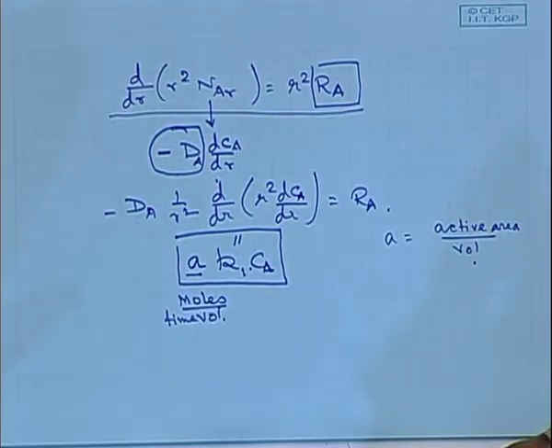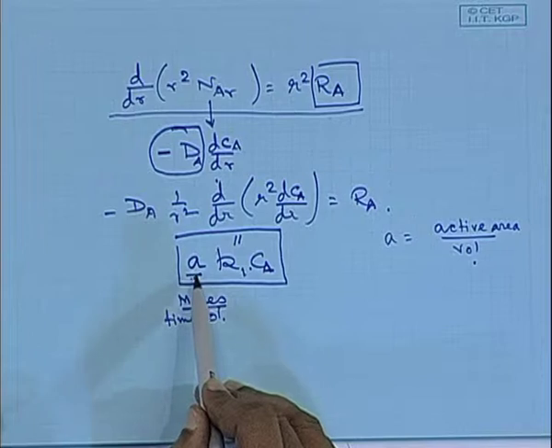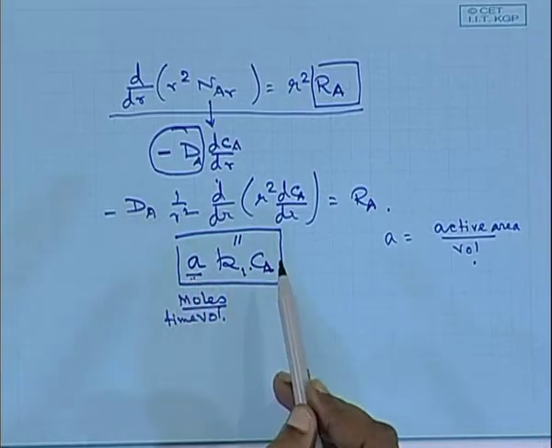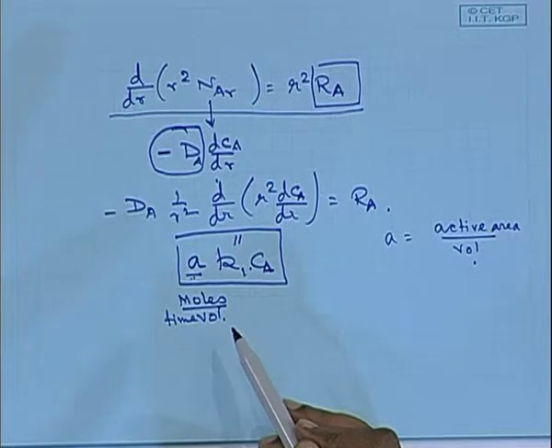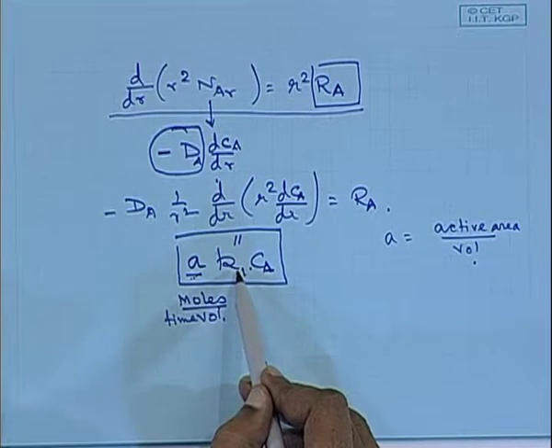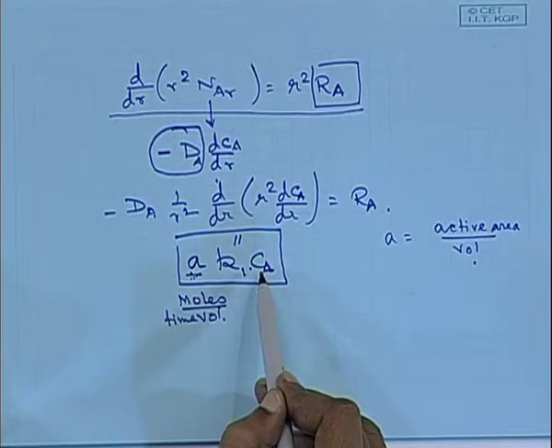Is that part clear? Okay. So, this is an artificial quantity which I am introducing here. This A someone has to find out from structure analysis of the catalyst. How many active sites you have? How many active sites you have per unit volume of the catalyst? If I know that, and then I multiply my heterogeneous reaction rate with that factor, then this becomes homogeneous reaction.